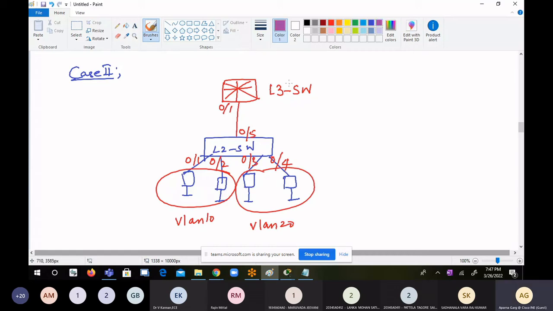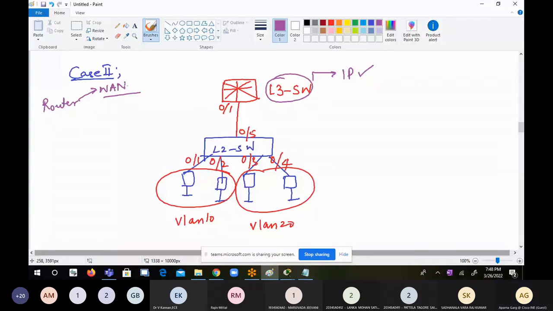Now, see, this layer 3 switch has the IP capability. It is as good as using a router. Then somebody can ask you, why do I need to have a router? Why not a layer 3 switch? So in that case, the answer is that the router does a lot of work, like my WAN. If my traffic is going towards my wide area network side, then I might need a router for that.